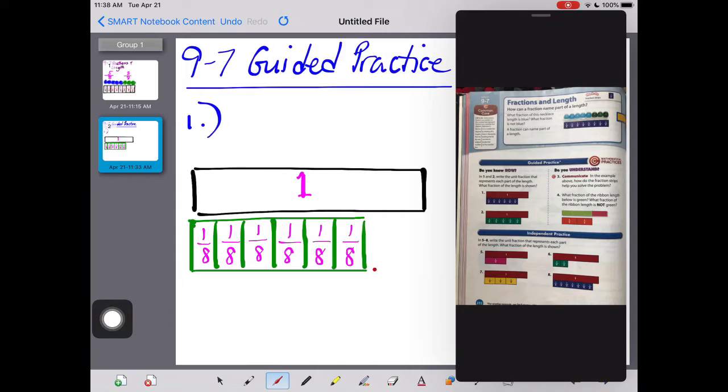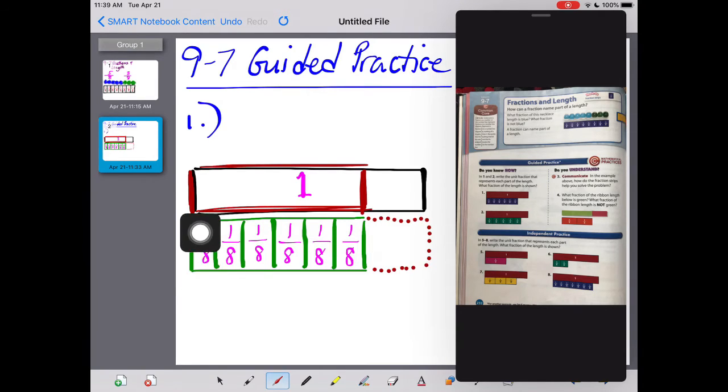And it looks like it's broken up into smaller chunks here. But if you notice, it doesn't go all the way to the end. There's a portion missing. We want to find out, well, how far is this? So if we were to go from here all the way to here, out of this, what fraction is that? Well, let's take a look. This is the same piece, but it's divided up into, and as you can see on the denominator, eighths. 1, 2, 3, 4, 5, 6. All the way to here is 6 eighths. So we have 6 eighths right here.